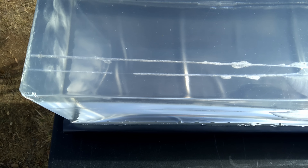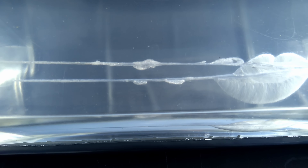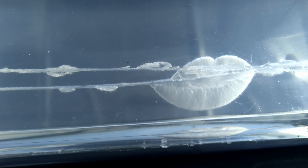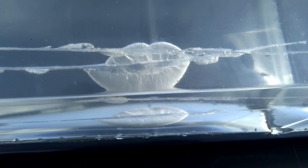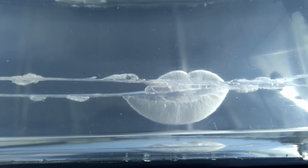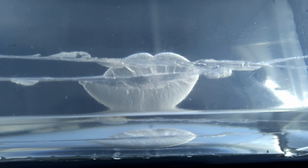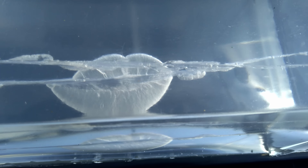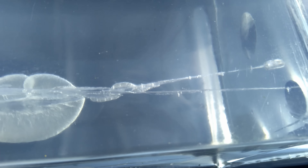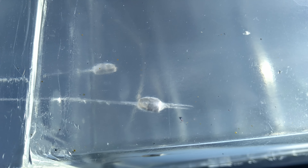Here's kind of an overhead view from the other side. On the top is the Punch, on the bottom is the Auto Match. You can see they both start some wound action around the same point. The Punch has a nice wound channel all the way through, and you can see it's sitting backwards down there. The Auto Match started its wound action about the same point — that big chunk right there could be tumbling or hydraulic pressure — but either way, a very nice wound channel that carries into the other block and stopped right there pointing completely forward.